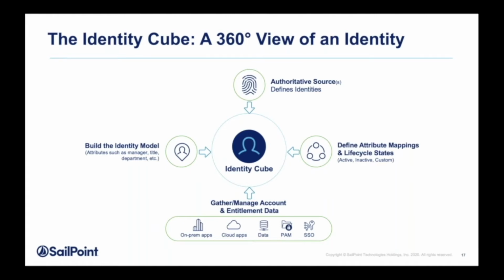Finally, we go to what is arguably one of the most important aspects of constructing an identity, discovering all the accounts and access the identity possesses. We do this by connecting to all the applications within an organization, both on-prem and in the cloud. SailPoint aggregates this application account data and maps it back to an identity, discovering what access they have on those downstream systems.